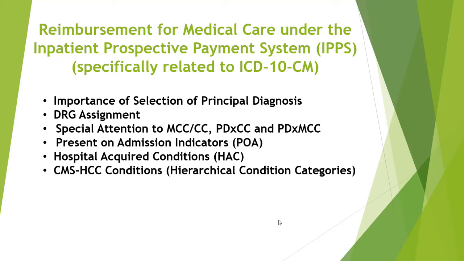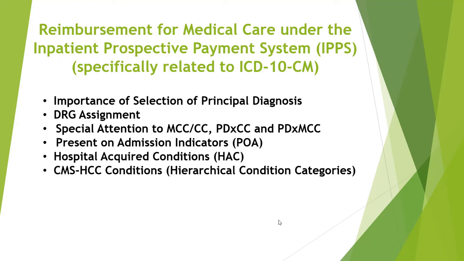In hospital we use inpatient PPS, and the ICD-10-CM and PCS directly impacts how we are paid. We're going to touch on the importance of the selection of the principal diagnosis that really drives your DRG. DRG stands for diagnosis-related group. DRGs determine payment. You're going to see little symbols in your codebook for MCC, CC, which are major complication comorbidity and complication comorbidity. PDX-CC is a principal diagnosis complication comorbidity, and PDX-MCC is principal diagnosis major complication comorbidity.